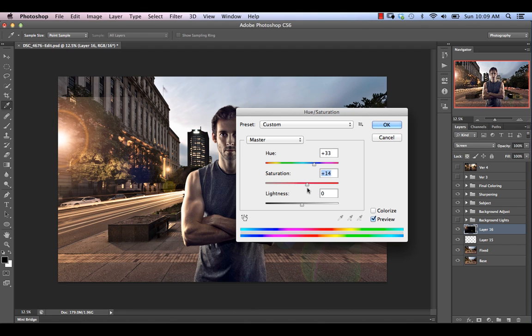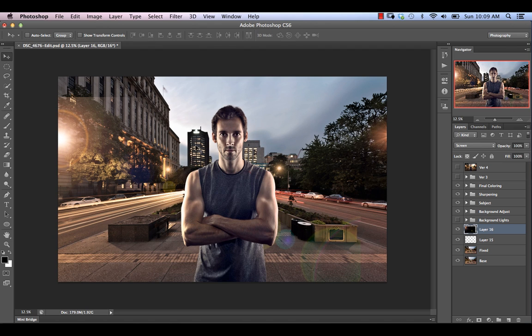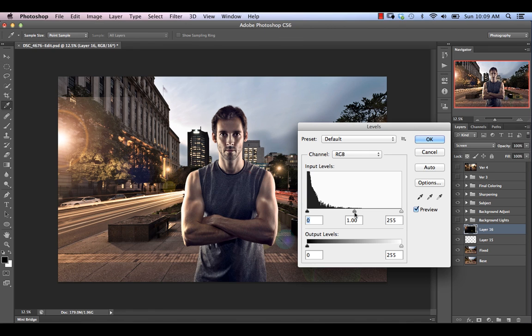In this case, do we want to play with saturation? Probably maybe a little bit desaturated. And then lightness, we don't really want to do anything with that, so we'll just leave that as is. Next thing we're going to do is hit Command L to modify the levels. And now, do we want to brighten it? Probably not. We actually want to darken it a little bit so that it's not quite as noticeable. So that, I think, is going to be a good start.